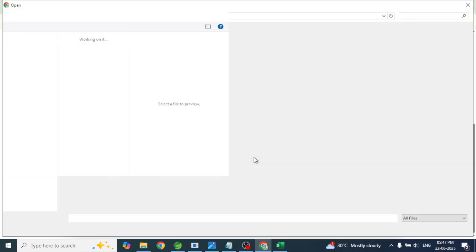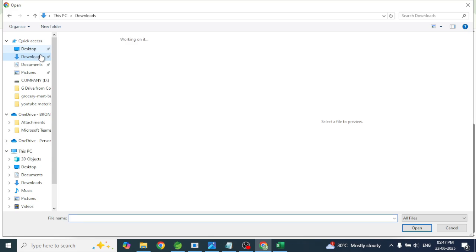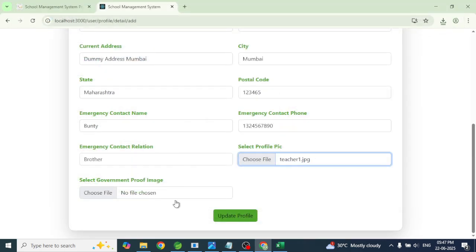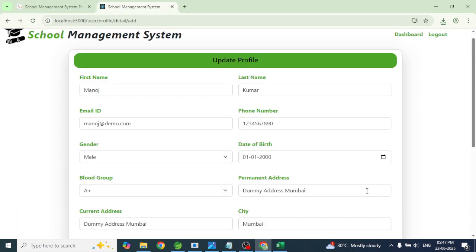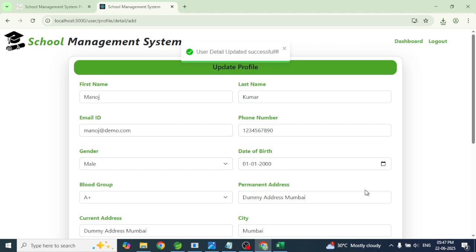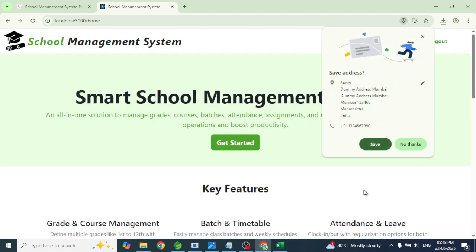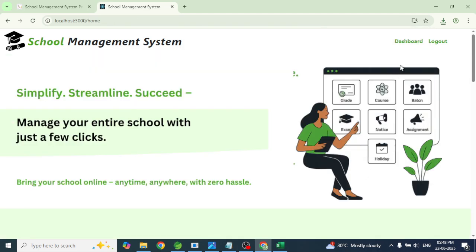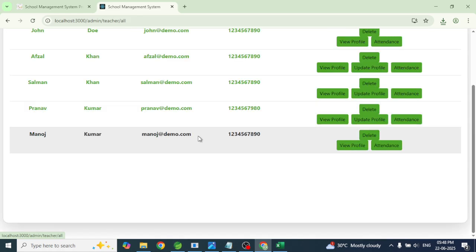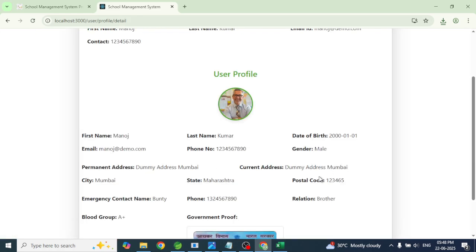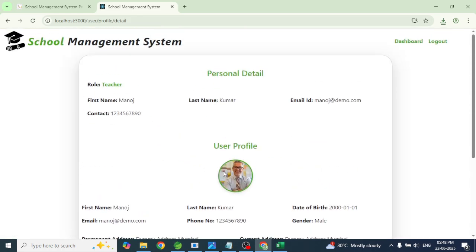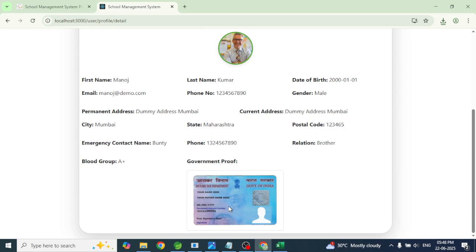So let's select the profile pic firstly and the government proof image. I'll select the PAN here and upload the profile. User detail updated successful. I'll go to the dashboard again, view teachers, and for Manoj, now let's see the profile, and we can see the profile image and the government proof also.